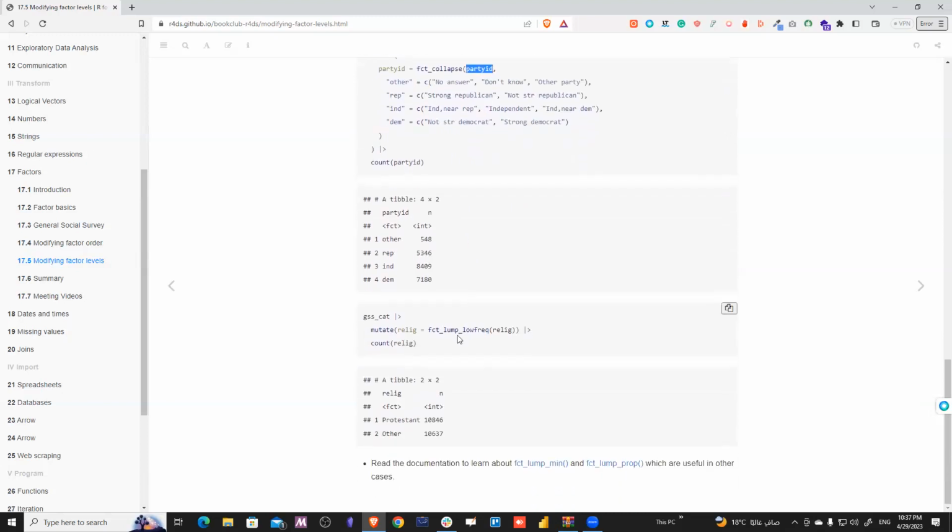But here it gets the list, the low frequency. They get all the low frequencies that don't appear too much in the column, and they assign them to other. And the one that's really frequent, which is Protestant, it leaves outside.